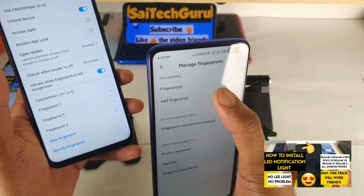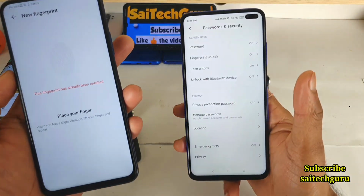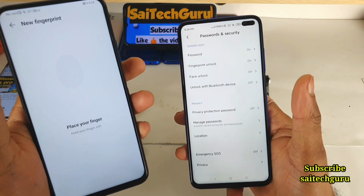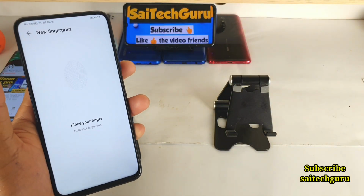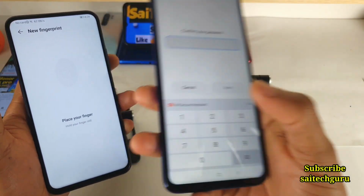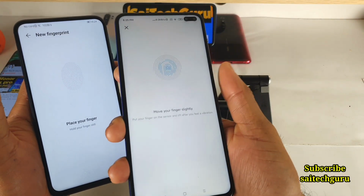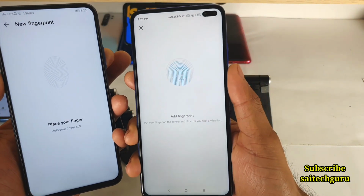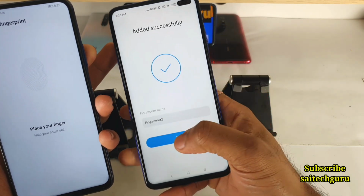So let me try to add a finger, and let me show you, friends, how fast it is in both the phones. In the Honor 9X Pro I tried to register the same finger again, and it gave an error that the fingerprint has already been registered. Let me try the same option in the Poco X2, will it detect my finger or not. So let me add a finger, I'm trying to add the same thumb again, friends, so let's check will it detect. As you can see, it's scanning again. What this means is that in the Poco X2 you can use the same finger for different settings. In this case it will unlock pretty fast, as you can see.